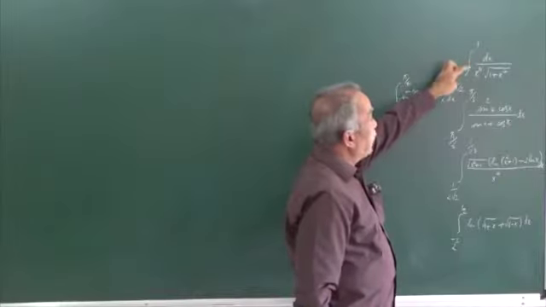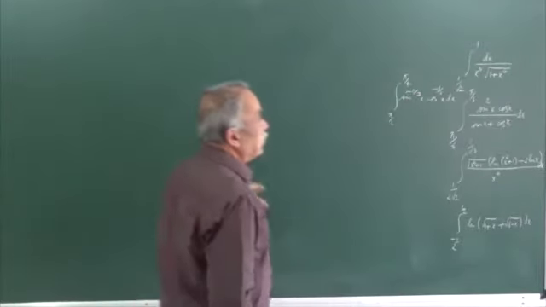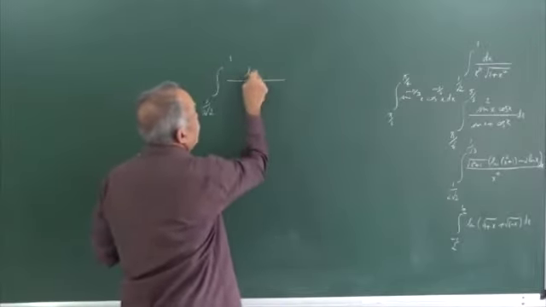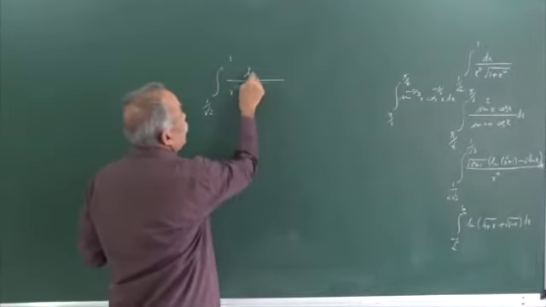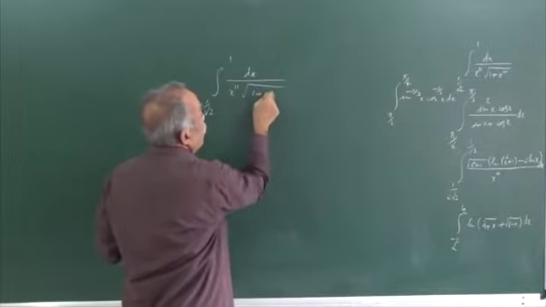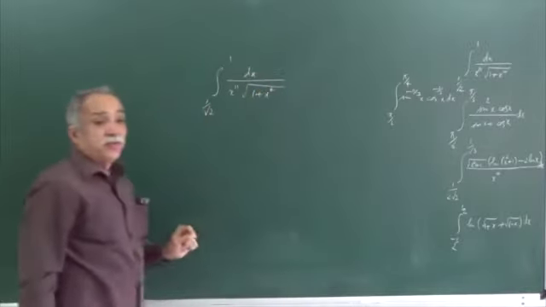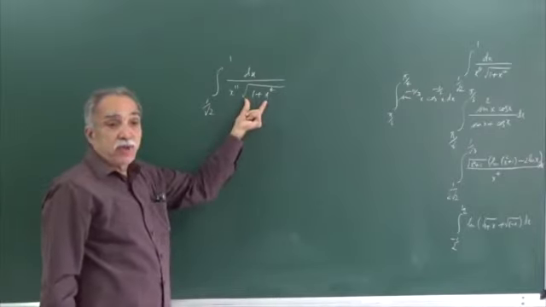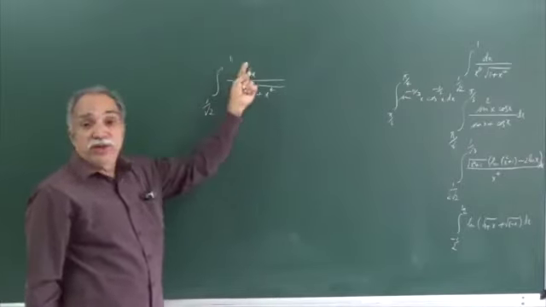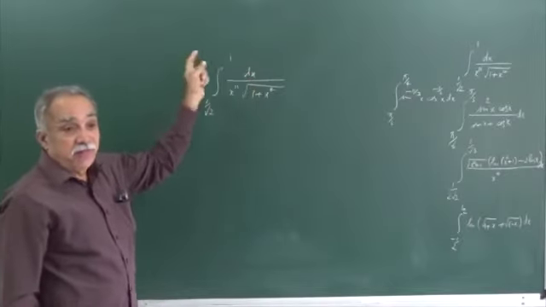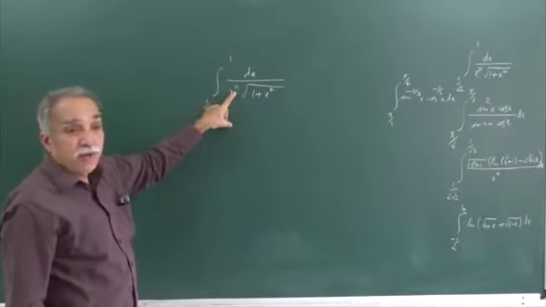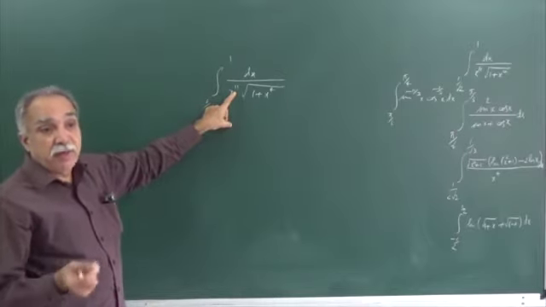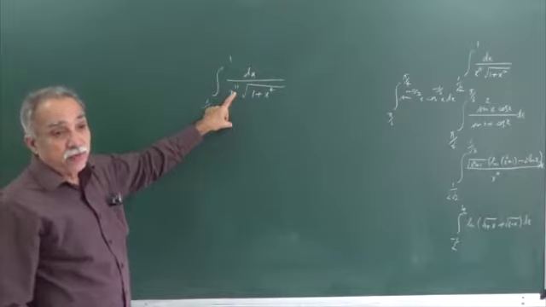Integration of 1 by x power 11 root of 1 plus x to the power 4 between the limits 1 by root 2 and 1. Any ideas? To apply substitution for 1 plus x to the power 4, I require x cube with dx in numerator. But if I try to provide that, this will become x to the power 14, not an integral power of x to the power 4.